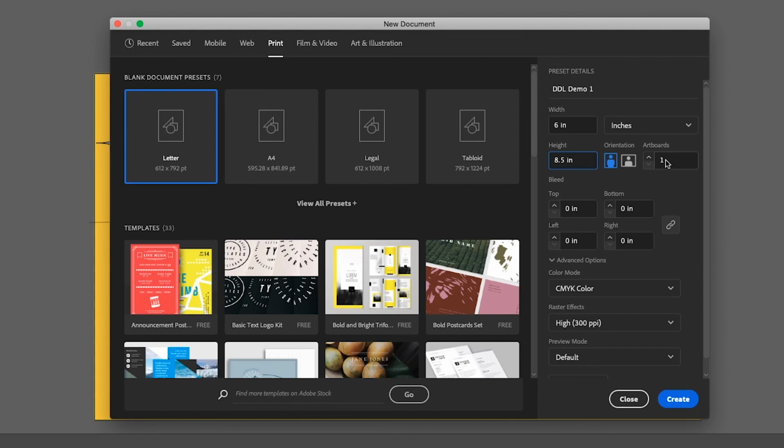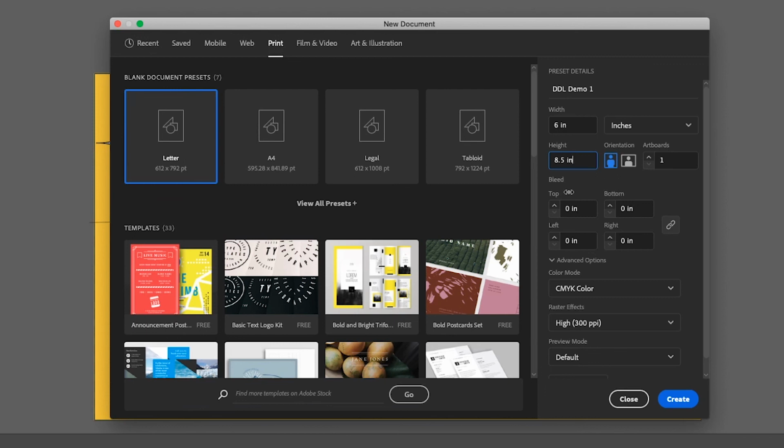Here you can adjust the amount of artboards you have, which is just how many of these 6 by 8.5 documents you will have in your workspace. You can always change how many you want, and I will show you how to do that today, but we're going to start with 1. Next up is bleed, which is basically an extra bit of print that will be trimmed off in your final print.